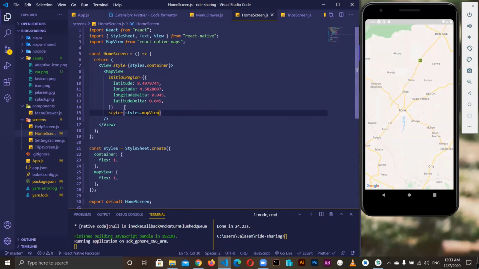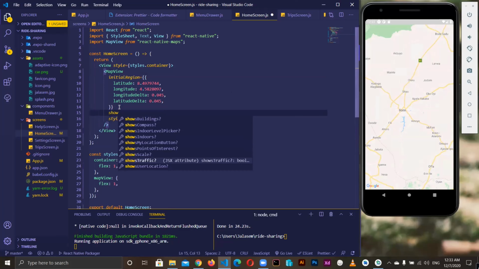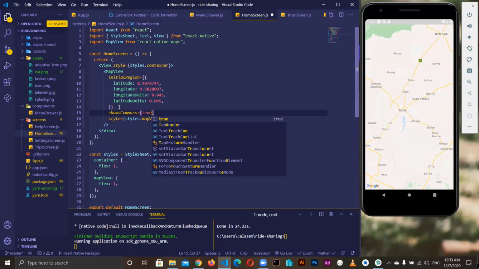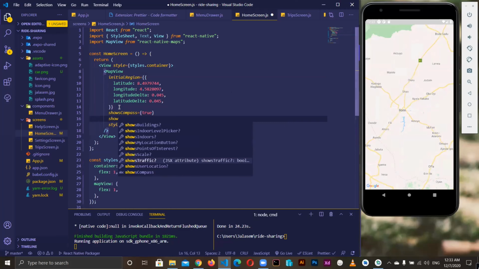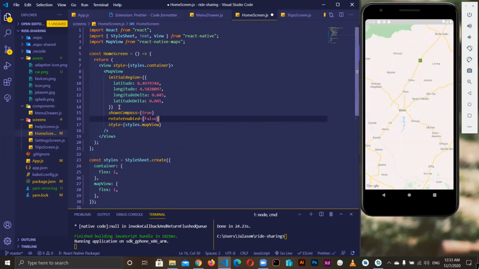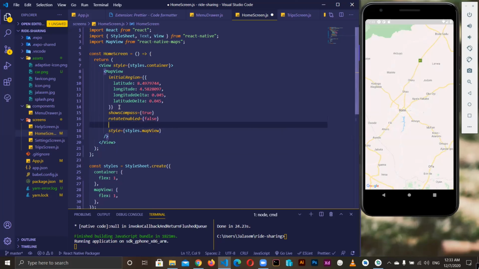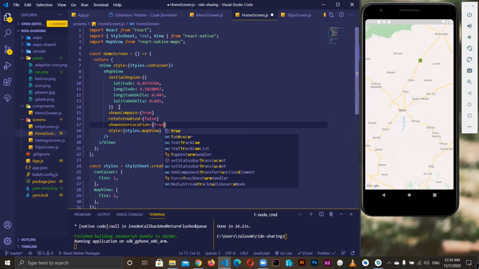Okay, great. So we want to add some enhancement to this map. I would say showCompass should be true. I also want to disable rotation, so I would say rotateEnabled will be false. showsUserLocation equals true, so that will give me something like a dot right here.